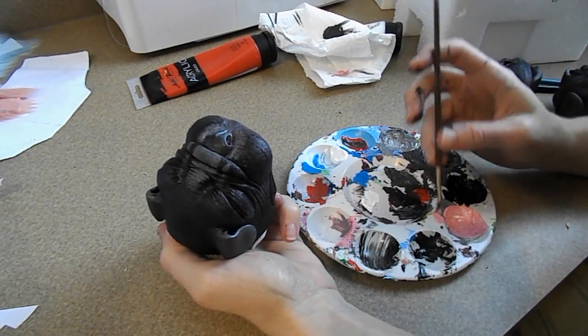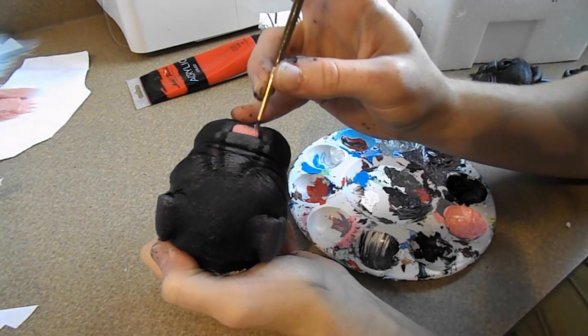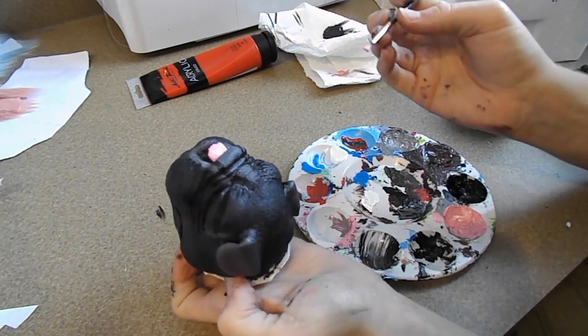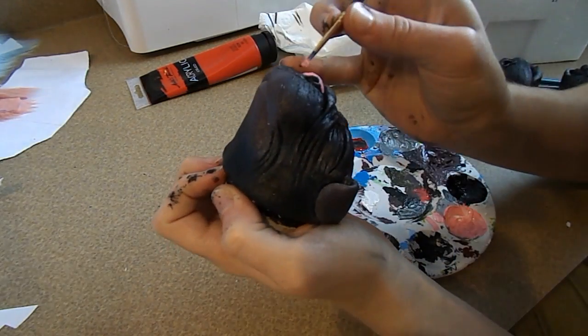Now you could probably do the noses like a black or a brown or really any other color you would like, but I wanted to have them stand out a bit because of all the black to the piece. I wanted to give them a bit of pink, so I'm going to go with nice pink bright little noses.